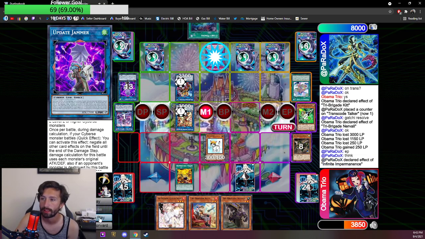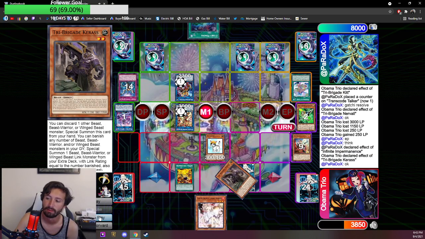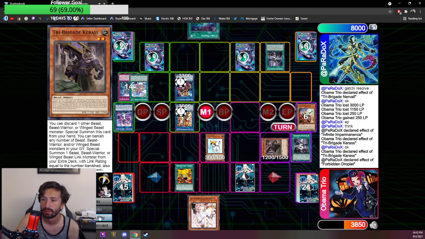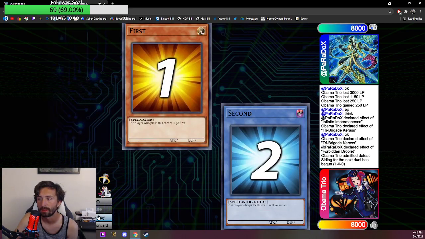So yeah, I just normal summon cat. He just imperms it on the summon. And then I use Kuraz, but there's not really much I could do, to be honest. Attempt to use the effect. He just droplets it, sends the land. And then I'm pretty sure I just concede here because I can't do anything.